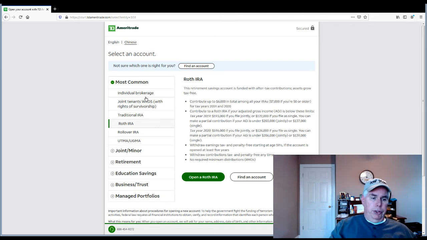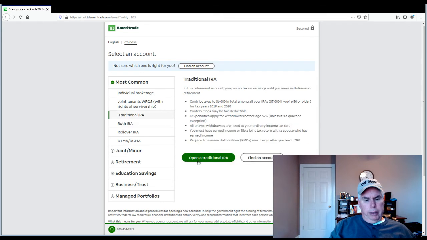If you do an individual brokerage account, you have to deal with the taxes and capital gains at the end of the year because it's a cash account. I do have one of those as well, but I don't do a whole lot in that anymore. So that's TD Ameritrade. Once you find out which one you want, it gives you a button here to open. I'm not going to click because I've already got one open, but just follow the directions. It's pretty simple. I'm sure they've got an 800 number here somewhere that you can call if you have any kind of problem.